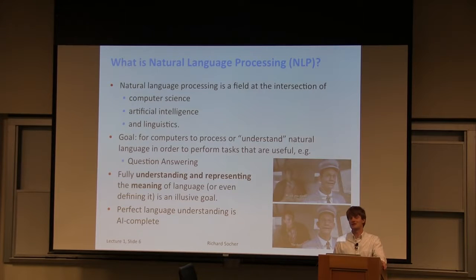So for instance, question answering is a task that is incredibly useful. If you have a question about your iPhone, it broke somehow, and you want to know the answer, and we could have computers give those answers, that would be very useful and save companies a lot of money. Now, I use the scare quotes of "understand" because really fully understanding and representing the whole meaning and all its glory of language, or even defining it, is quite an elusive goal. There's a lot of philosophy of language, Wittgenstein, Frege. We won't go into any of those details, but we want to be realistic in our expectations.